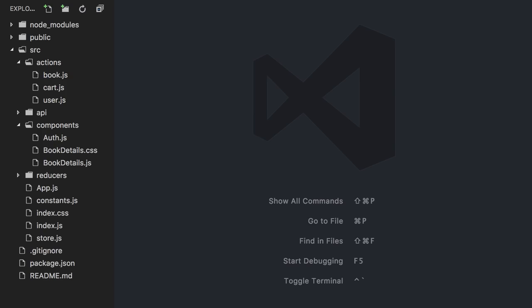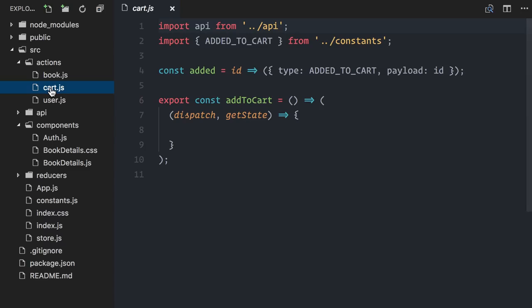Good, let's move on and talk about a new subject, getState. Thunk action creators receive not only dispatch, but also a getState method as a second argument. GetState can be used to access the state in the store. But this is not a tip, this is actually a trap, because you should actually avoid using getState in your thunks. Let me show you why.